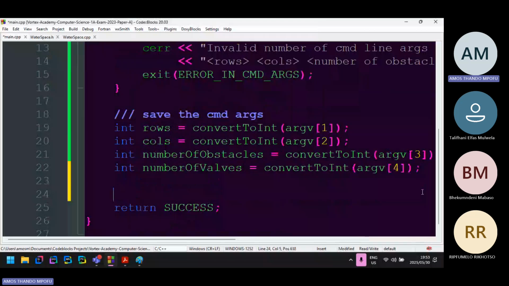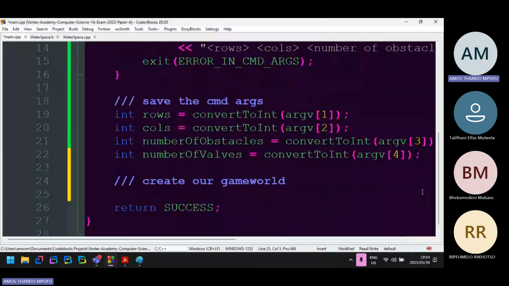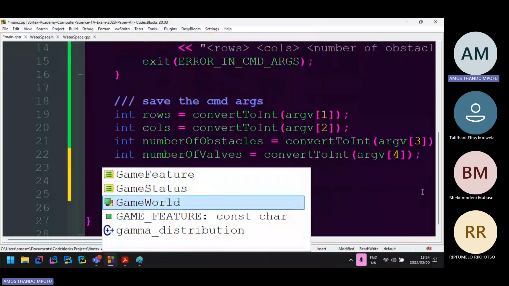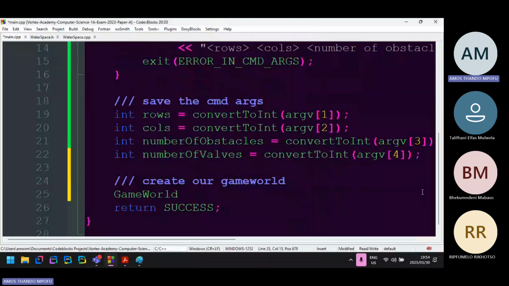Then we need to create our game mode. And then we're gonna get back a game mode because we are building a game mode. You can't build a game mode and get a Ferrari. It makes no sense, right? You're expecting a game mode. So that's why the return type of the variable is gonna be of type game mode.